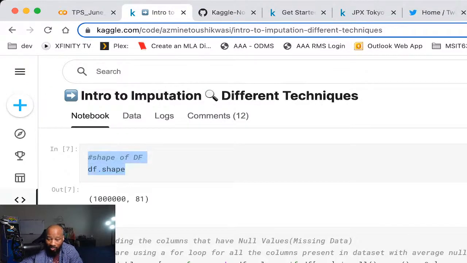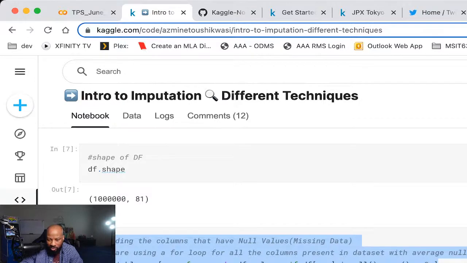All right, now I'm going to find the columns that had a null value, the missing data. Now we're gonna use the mean, like we were doing before, to replace it. So we're using a for loop for all the columns present in the data set with average null values greater than 0.